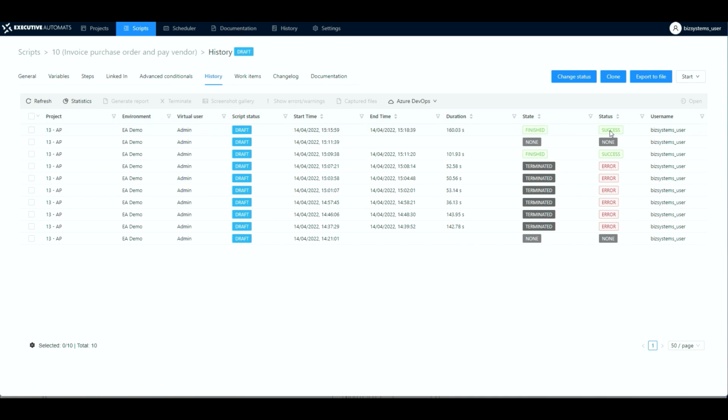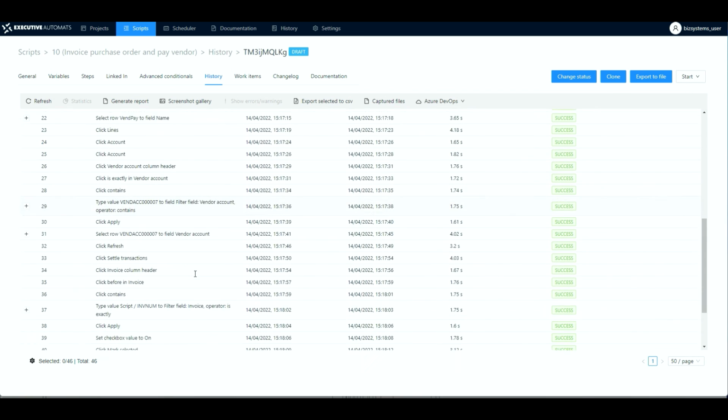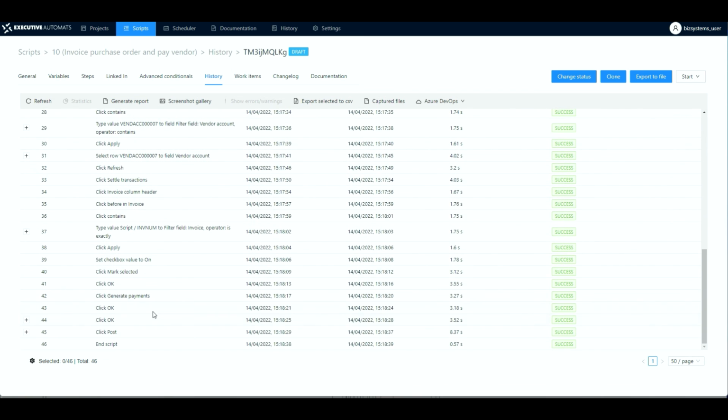As you can see, it's now finished and success. Let's take a look at the steps here. And you can see here, unable to find printer path. Status was overwritten by step to success. Again, very useful.